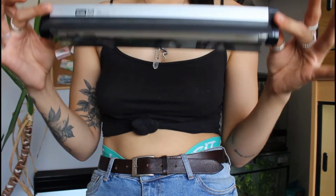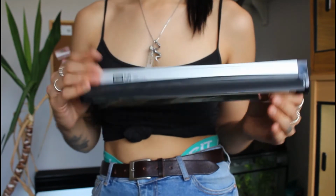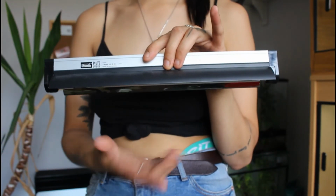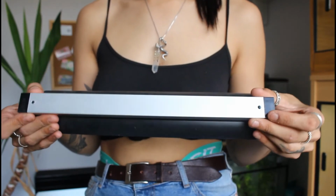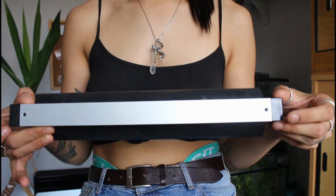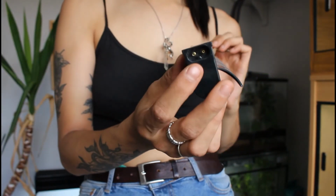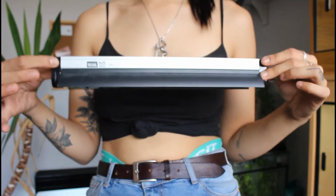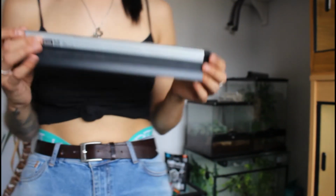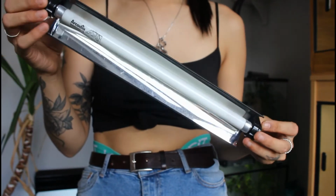This can just sit on top of an Exo Terra, which is amazing for frogs and geckos because it's got mesh on the top, so it will filter through the UV, so it won't make it as intense. But if you were putting this in a viv, there's two clips that you screw into the top of the viv and you just click it in and you are good to go. You then have a little wire here for the power, but you also have one here so you can connect multiple UVs to one plug. So my tokay gecko and my frog are both connected by the one plug, and then there's just a joining wire there. But these are honestly amazing.